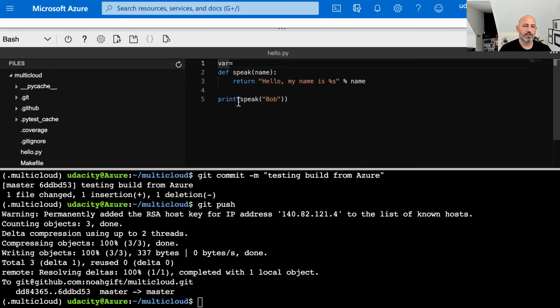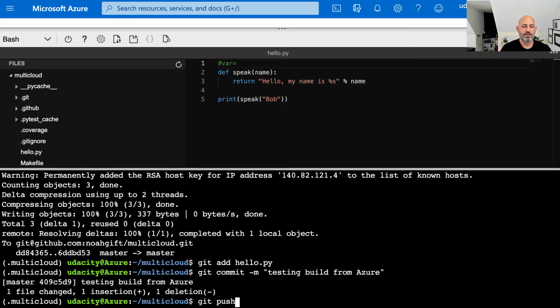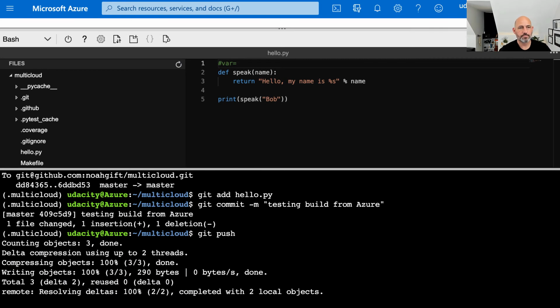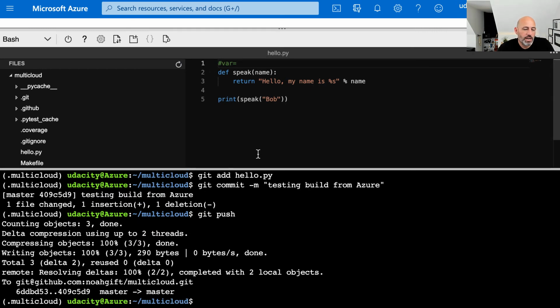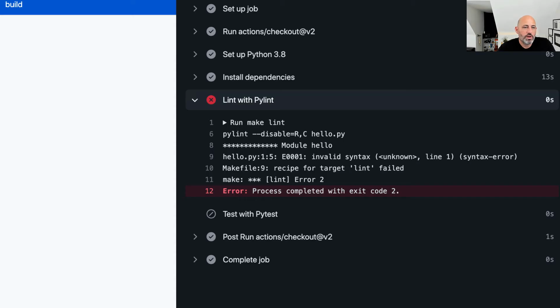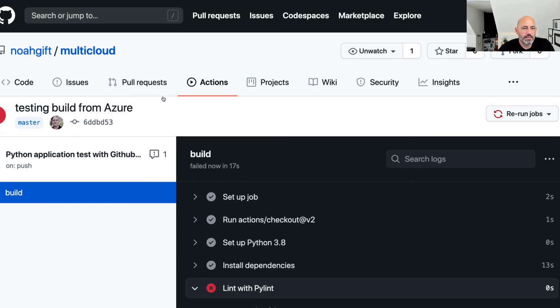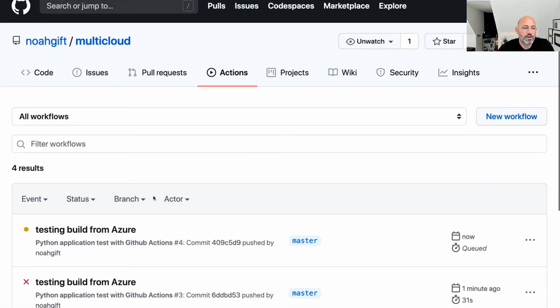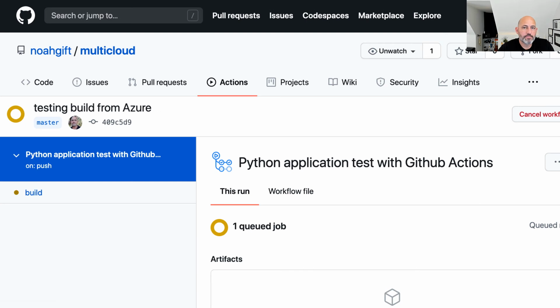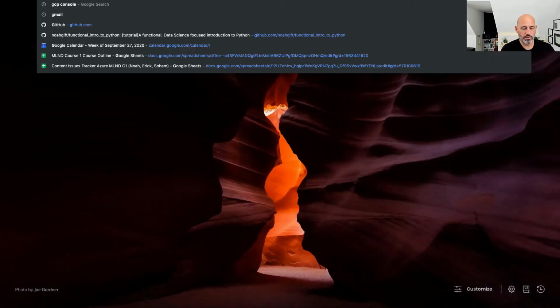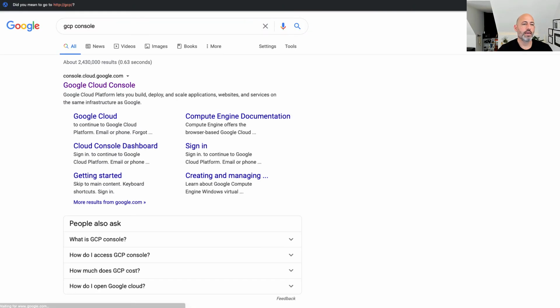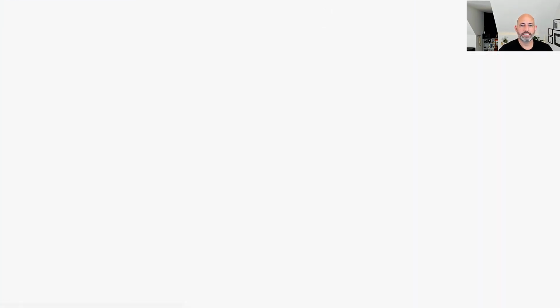Again, I just go back here, go to my editor, save it, say again git add, commit, push, and this will fix it. So now that I've got that set up, the next one to set up would be to go to GCP. And so I'll go to the GCP account next. I'll just go through here and say GCP console and set that one up.